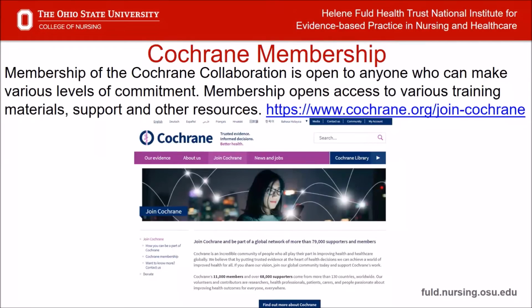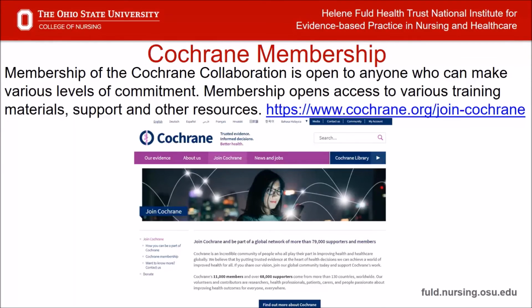So in the past, Cochrane membership was restricted to those who were authors of Cochrane reviews, which means that you had to commit to actually writing a Cochrane review in order to get the access that membership provides.